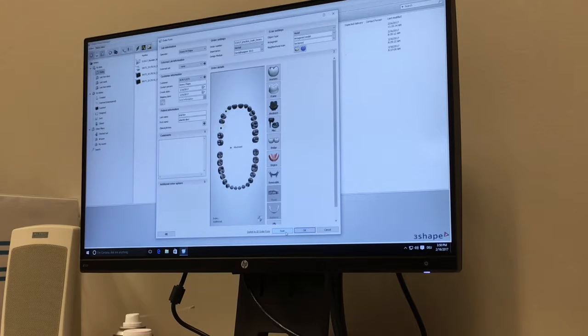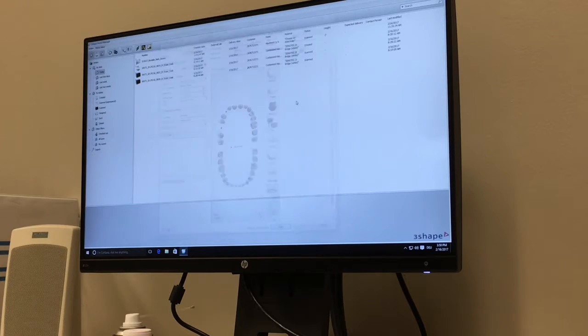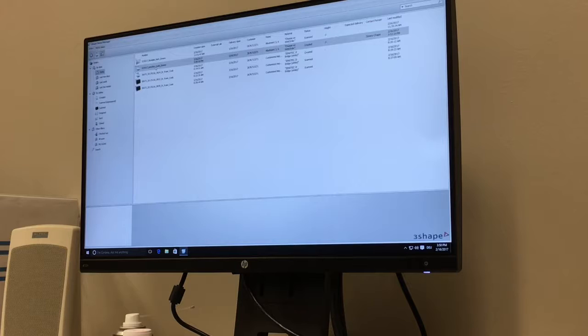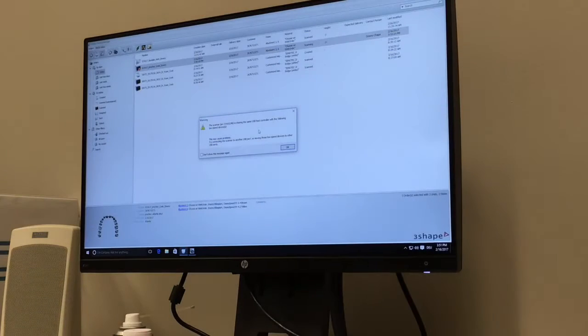Okay, so now we're going to scan. So what's the scan button? Multiple of them, is there? Should the items be grouped to ensure one common insertion direction? These are not two abutments for one bridge. These are two independent abutments for two independent teeth, so the answer will be no. And then we will open that up. It's been giving us this message, I'm not sure why.